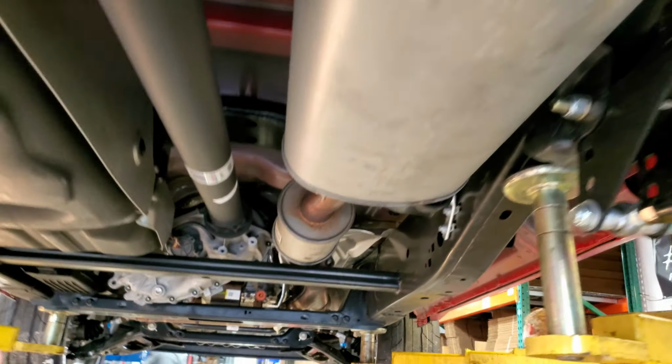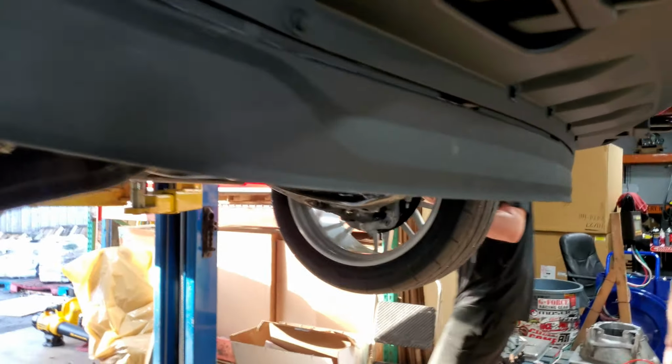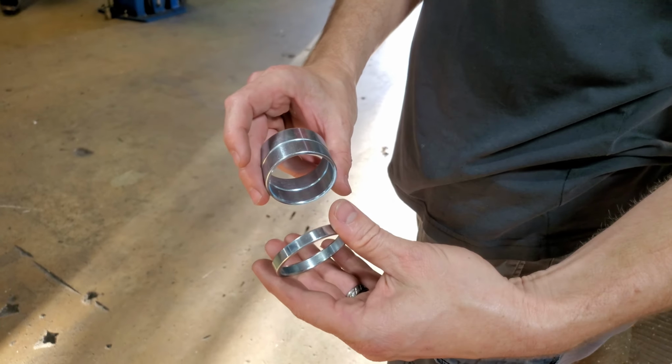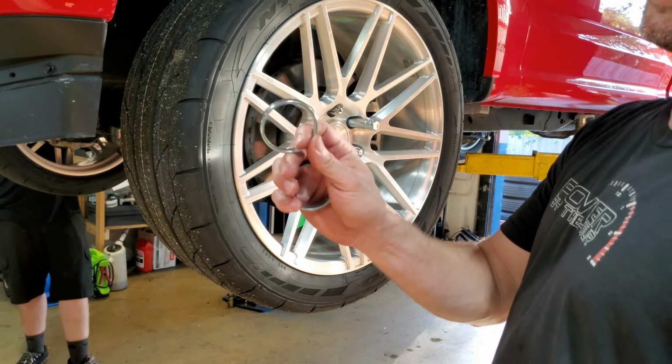Stock muffler, stock everything, the resonator, the Y pipe, the whole exhaust. And just so you guys know, that's how it's running, four-wheel drive. Very good. And these are the coilovers for the front that you're going to adjust? No, they're not adjustable. They're spacers. Spacers, gotcha. I thought they were coilover adjustable thingies. You take these spacers and you could add or subtract to get your different height. What's in it right now? It goes under the coil. I'm going to take that out, which should be about a half an inch.